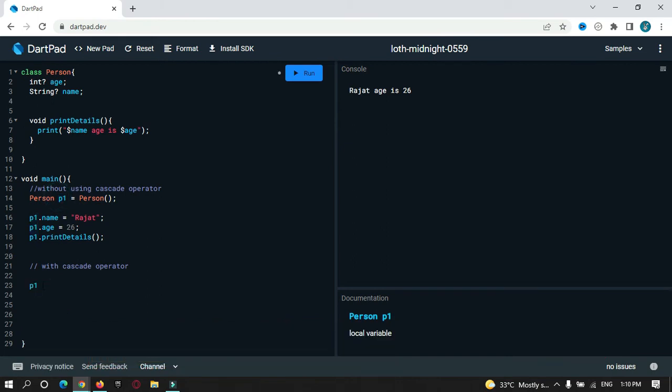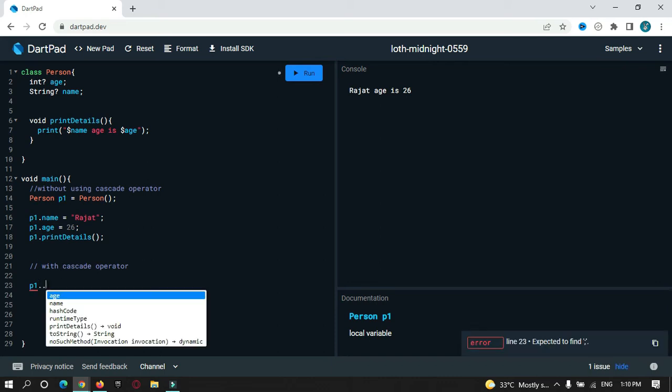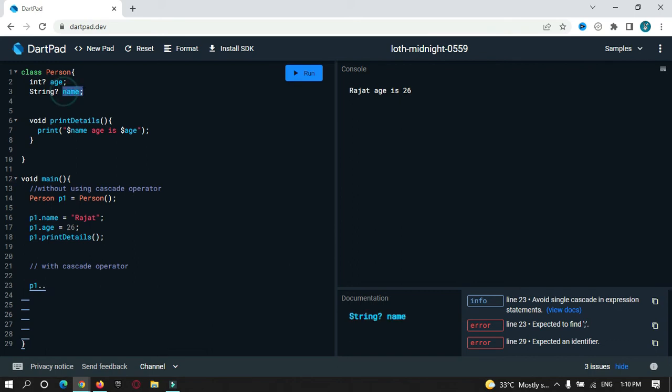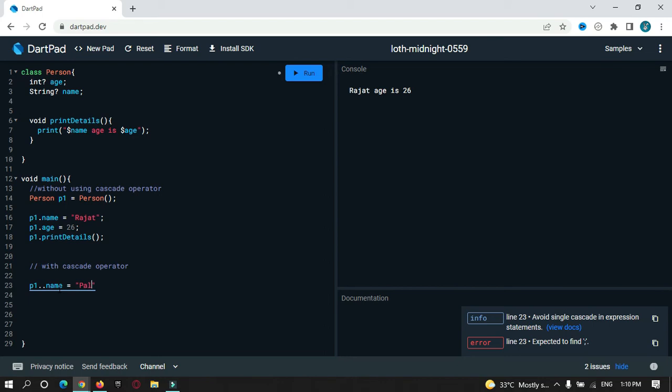So p1. To use cascade, we must make use of double dot, and you can just pass the data to these variables by making use of it. Double dot name is equal to, let me pass my surname.